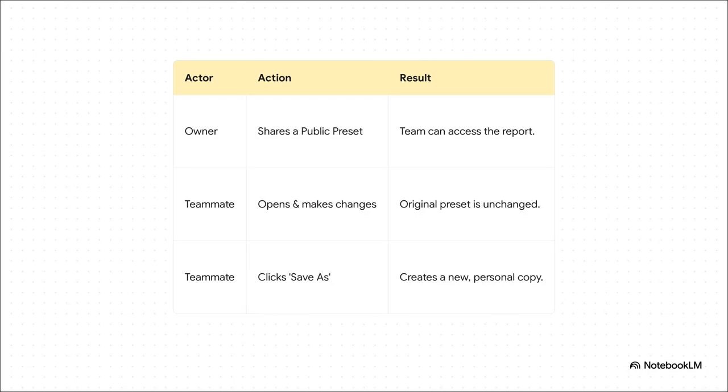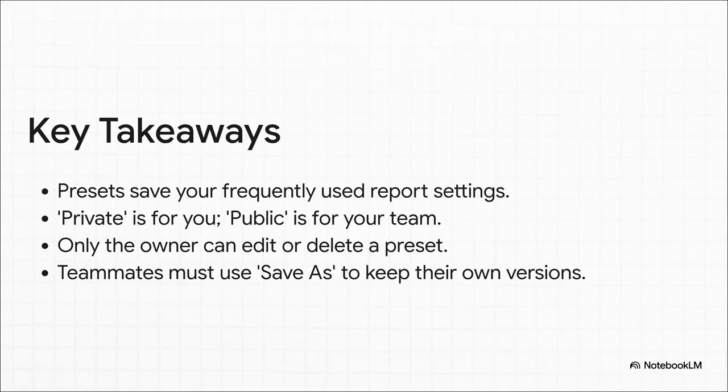So you, the owner, you share a public preset. Great. Now your whole team can use it. Then a teammate opens it up and makes a few changes for their own specific task. But, and here's the magic, your original preset is completely untouched. It's safe. Finally, if your teammate wants to keep their version, they just click Save As, and a brand new personal copy is created just for them. It's collaboration without the chaos. It's perfect.